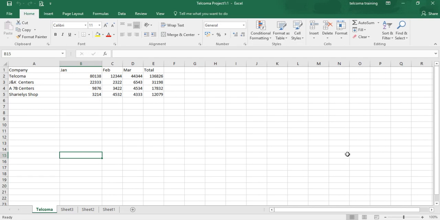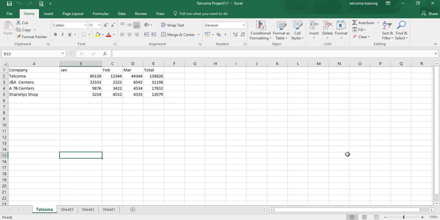Hello students, today we will discuss how to make professional looking charts. We have the ribbon here, under this we have the Insert tab.